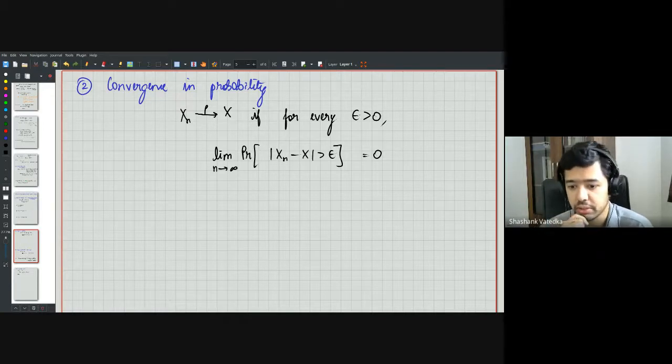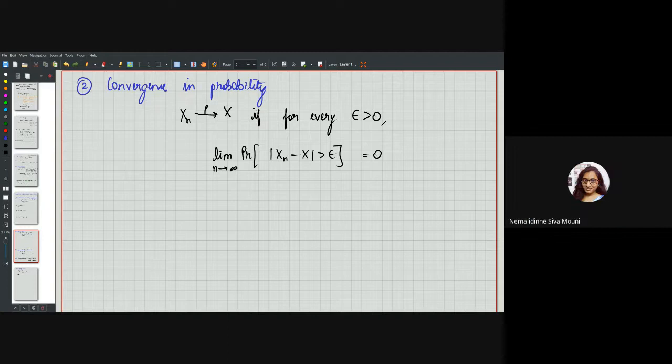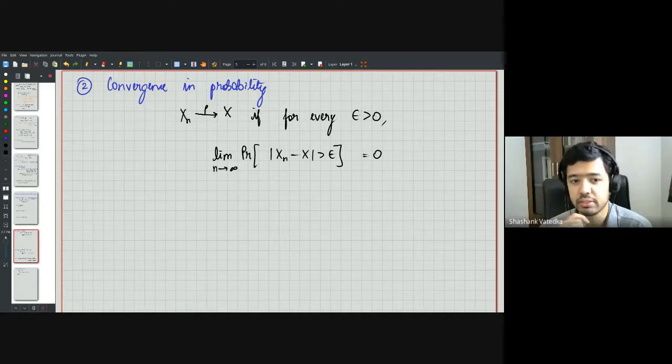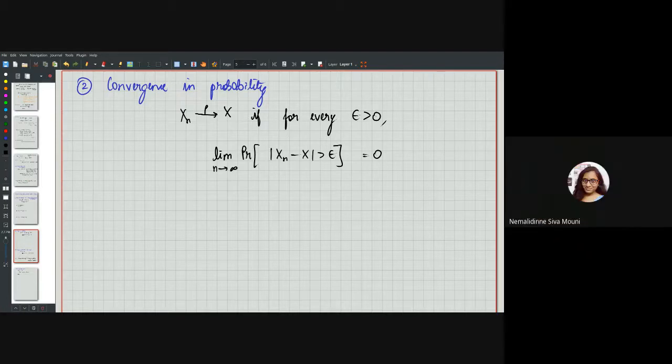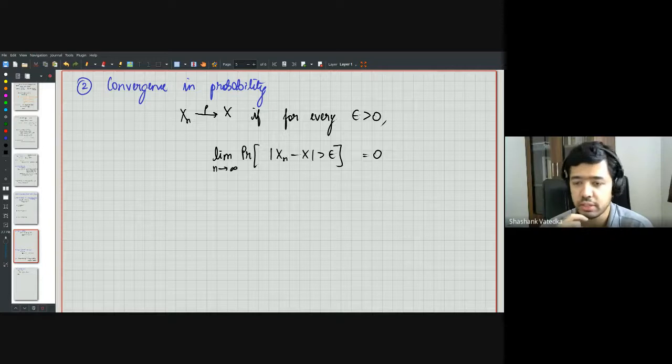Okay, so Suhit Kumar says that he has not seen it. Girish has also not seen it. What about the others? Have you seen it? So is this typically covered in a course in probability or random processes? Sir, is it regarding this weak law of large numbers and all? Generally, yes. So have you seen this in a course? Yes. Okay, so you've seen almost sure convergence and convergence in probability in that course?